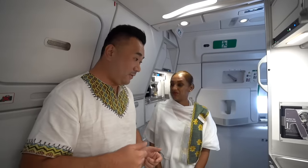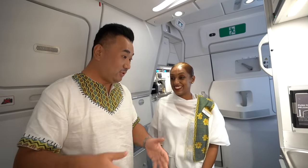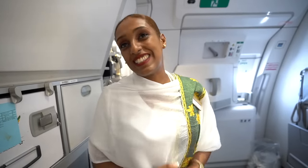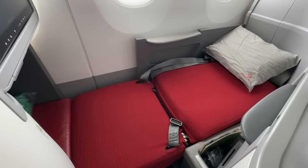Being a cabin crew on Ethiopian Airlines is not easy because your country has 120 million people to get selected to work here representing your country. That's quite an achievement. It was a dream come true for me when I got the call from Ethiopian Airlines to be a candidate for cabin crew. And I was telling my mom even to pray so that I can achieve and be here and work for our airline.